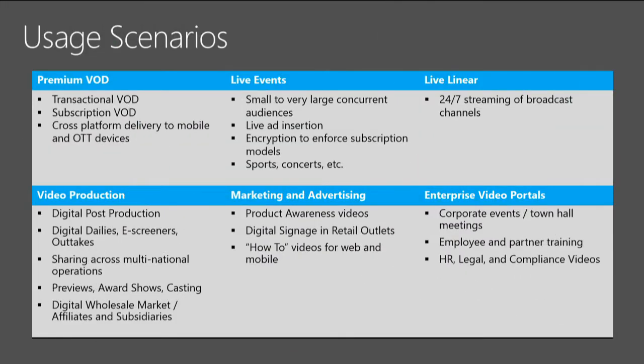So here's some of the usage scenarios that we see and that we're building for. The first one being premium VOD. For instance, we have a customer named Blinkbox in the UK. They're very much like a Netflix. They use our service to do all of their VOD transcoding, all their file-based transcoding.